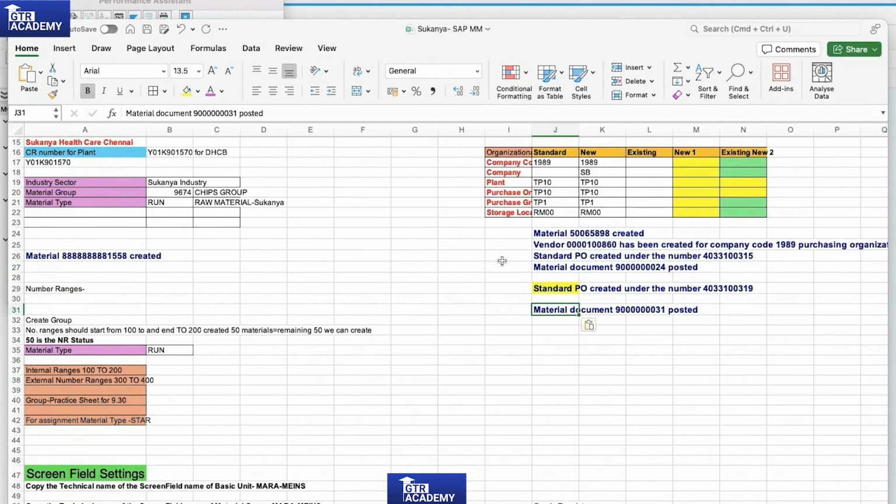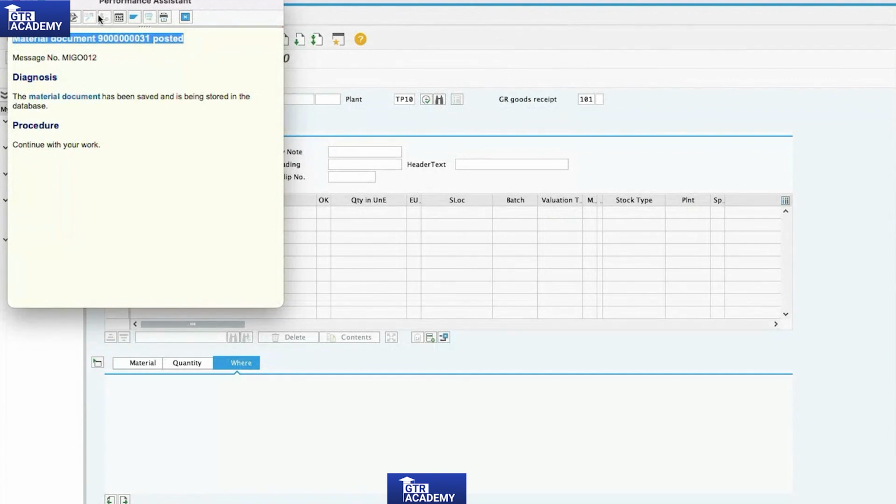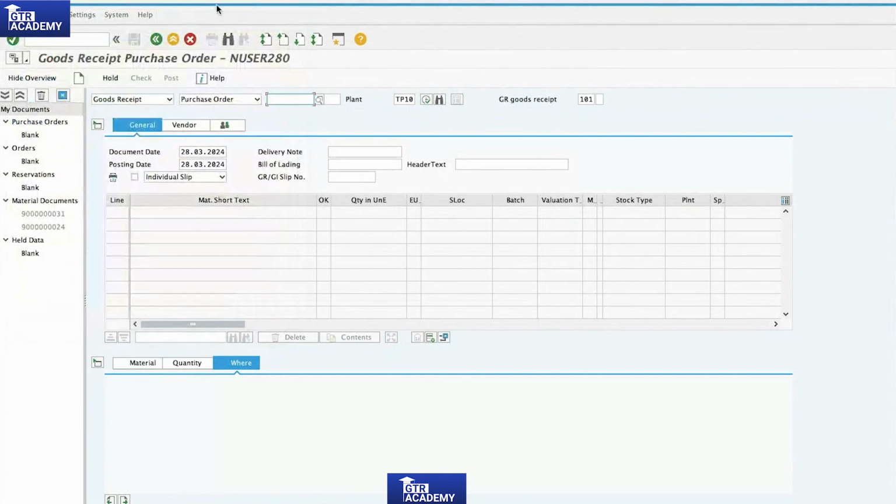Okay, so I have shown you. But I have tried with the blocked and the unrestricted one. I'll tell you the stock types: unrestricted, blocked, and quality and all. Just hold on, okay? After tomorrow, I'll be telling the stock types. You can move the material from quality to unrestricted and from unrestricted to blocked.